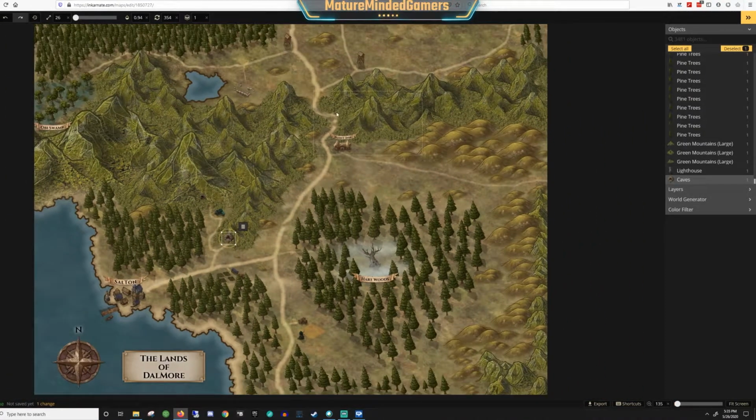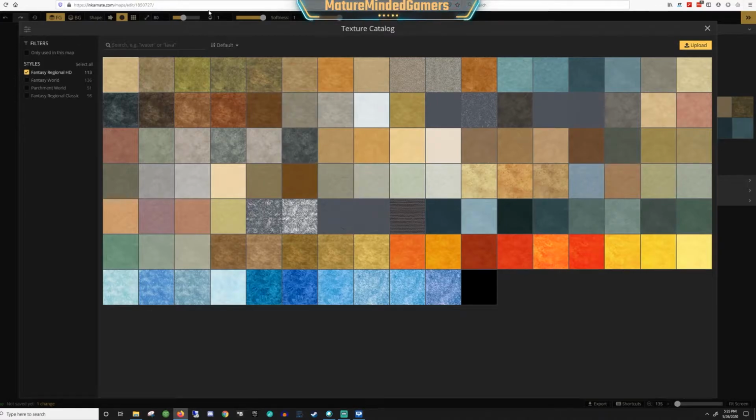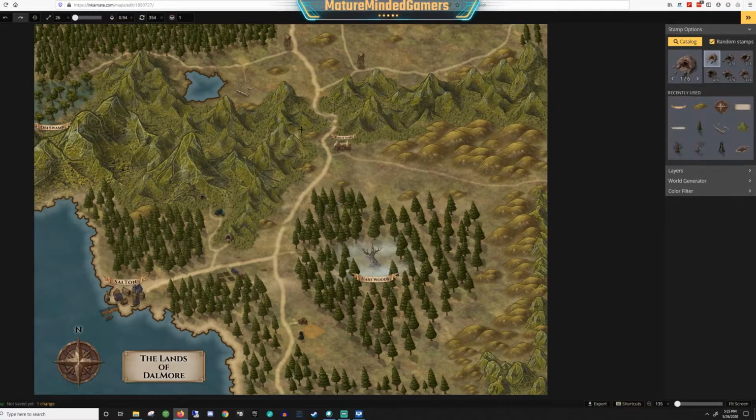This was basically just a surface of land, and I take a brush tool, and I pick this, and I just covered everything up. You can pick all these different colors for your brush to get started. There's stamps here that cover a ton of different resources they have. Art resources, let me show you some.